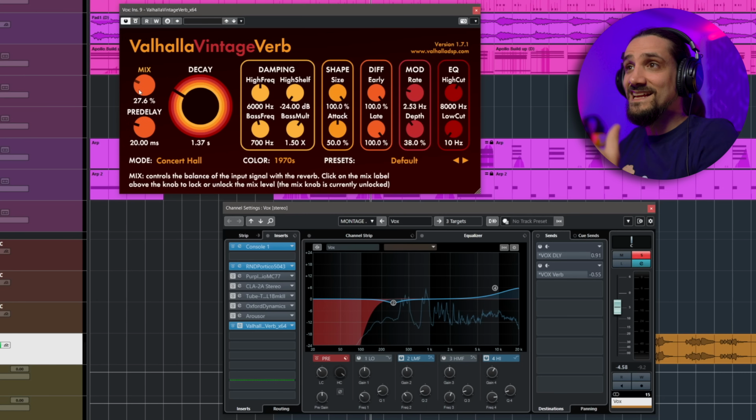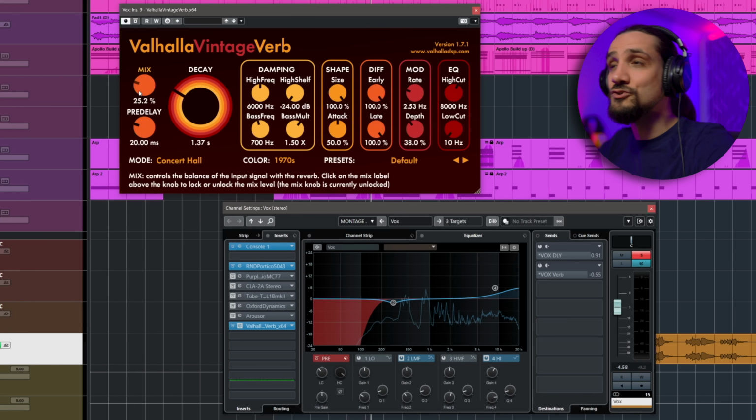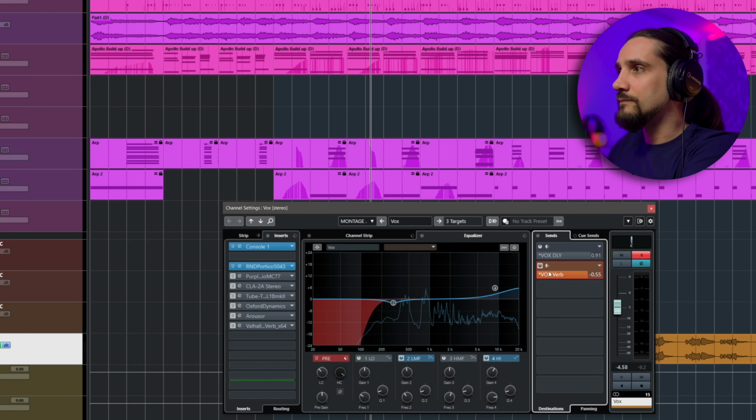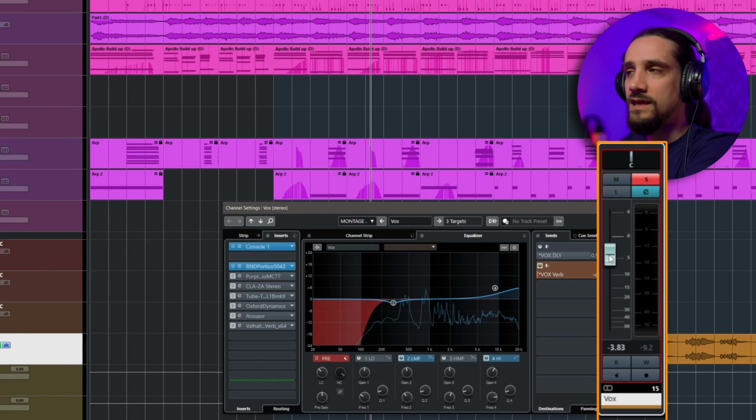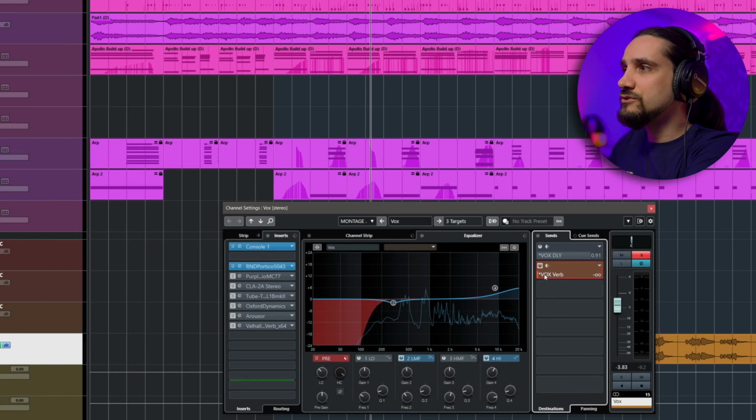If you decide to add less reverb, you're making the dry signal louder. So you can make it work, but it will cause you problems in the context of a mix, okay? So I wouldn't suggest you do this. I would suggest that you use this as a send effect, which is right here. This way, this controls the level of my dry vocal, okay? And this controls the level of my reverb.